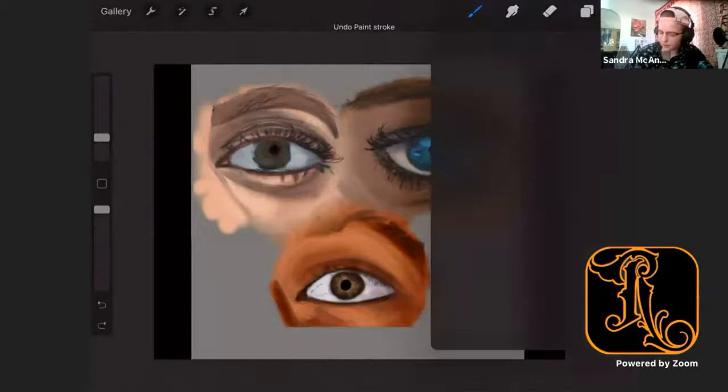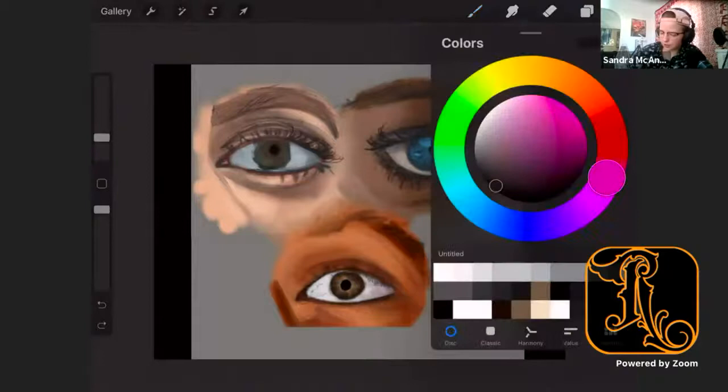All right, so let's start with this bottom one here. And I'll try and go through this a little quickly, you know, I could talk all day about color. So we'll try and make it quick.